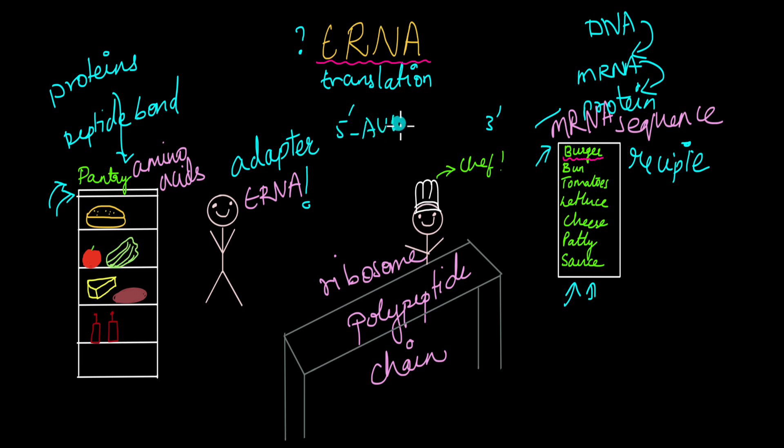So AUG, CAA, AUC and all that. So the tRNA can recognize these codons on the mRNA and bring in the correct amino acid this codon codes for. We know this from the genetic table that each codon codes for a single amino acid. So the tRNA is capable of reading this mRNA sequence and bringing in the correct amino acid so that the growing polypeptide chain can be formed. So that is the job of tRNA as an adapter molecule.